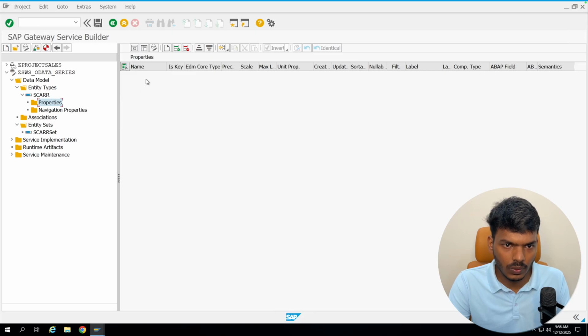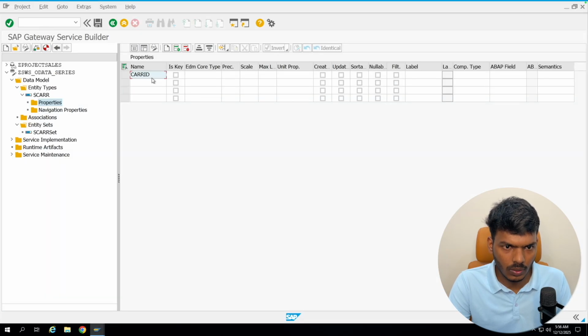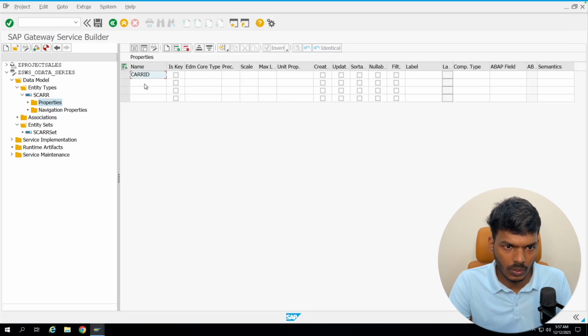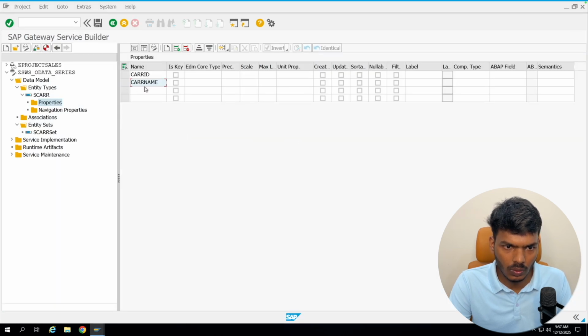Okay, so I will enter 4 fields because our database has 4 fields. So 1, 2, 3 and 4. Okay, I will copy paste all the names here. We have carrier ID, carrier name, currency code, and URL.